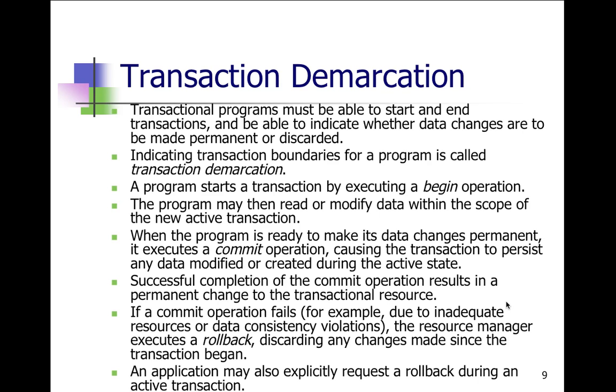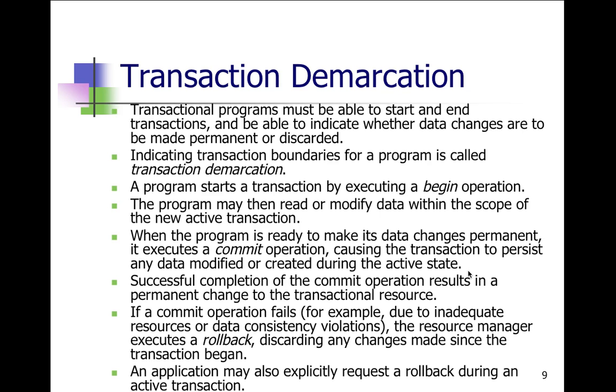And that's why we actually refer to it as a persistent data tier or persistent tier, because that's what is going to exist after the transaction. It's going to stay the same. Hopefully it's going to stay the same. It's not going to be corrupted after each one of the transactions that occurs. It's persistent data. So that's why the database tier is usually referred to as the persistence tier. So successful completion of the commit operation results in permanent changes to the transaction resource.